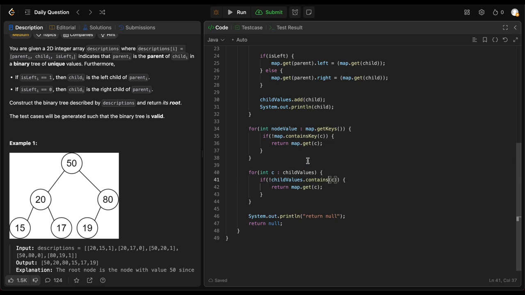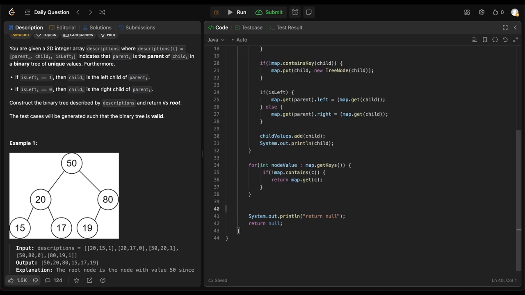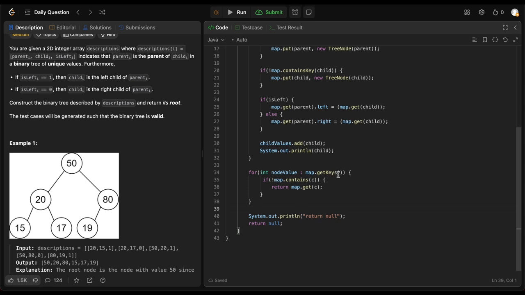So this goes out, and I think this is map dot keys.